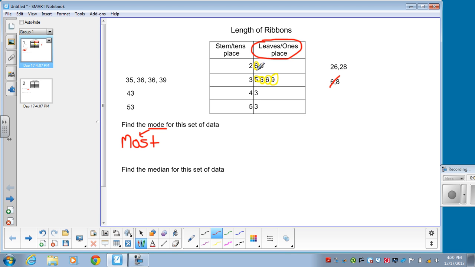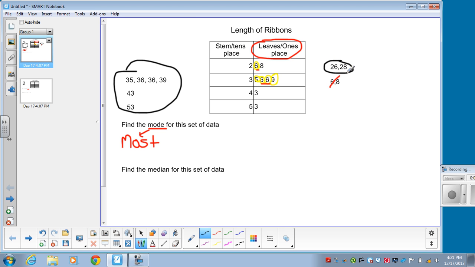You see a 6 here, and you see 2 6s here. You're on the right track. Where are the most 2 6s? Are they in the 2's stem and leaf area or the 3's stem and leaf area? If you said the 3's, you're correct. So, what's the number that we see the most? Here's our data, taken from the stem and leaf plot. What number do you see the most?